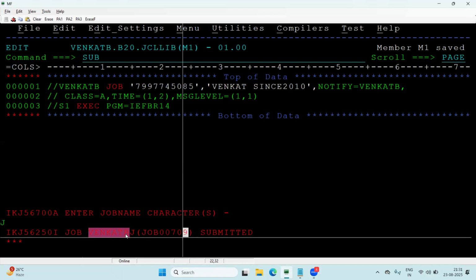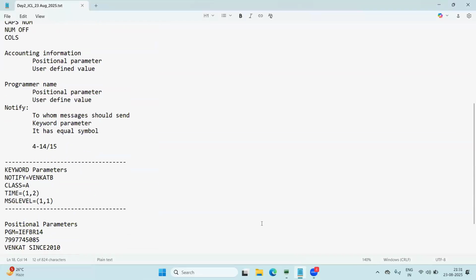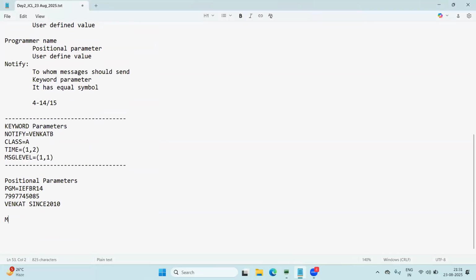I will hit the enter button. You can see maximum condition code. Max is 0, which indicates the maximum condition code.